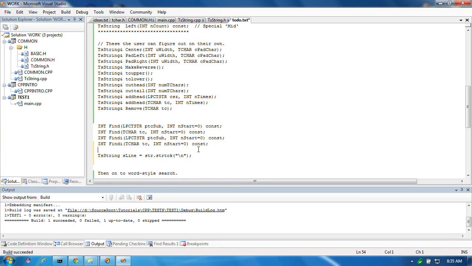That typical loop looks like this. While not done, maybe modify the line.